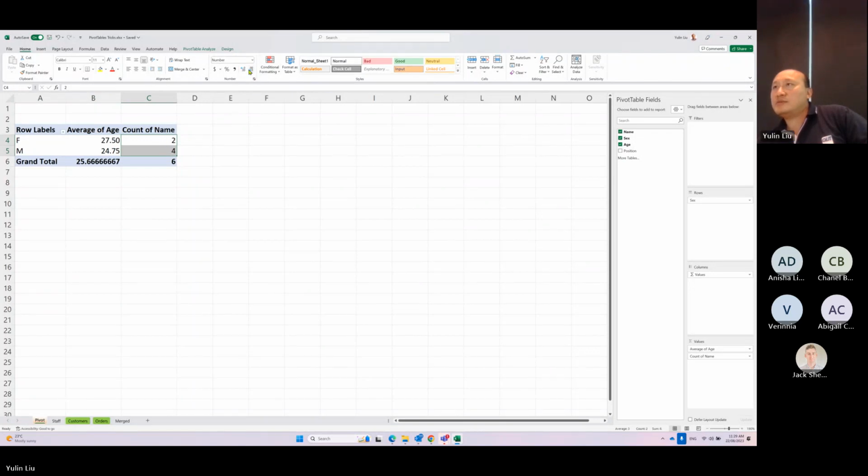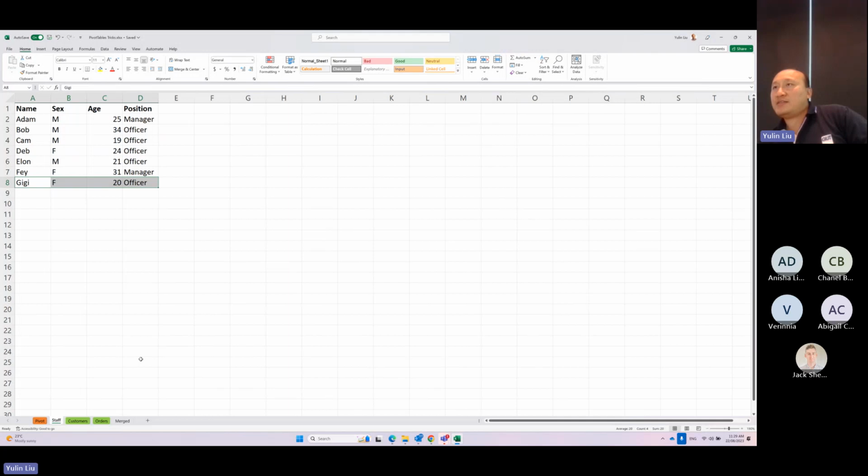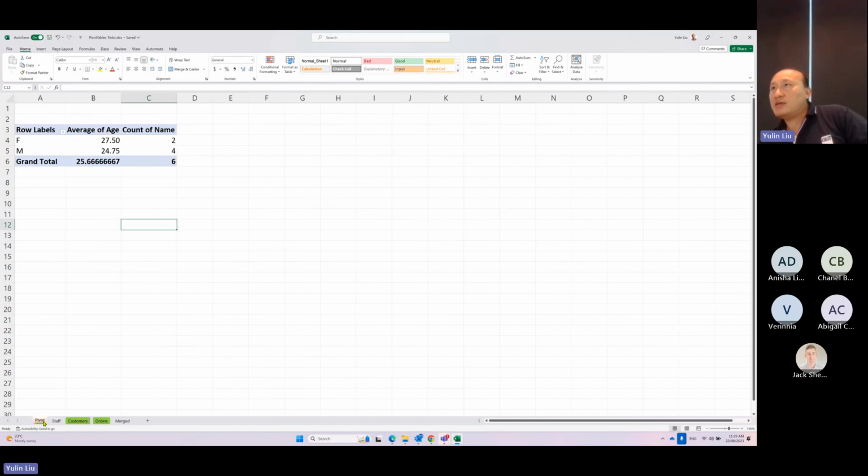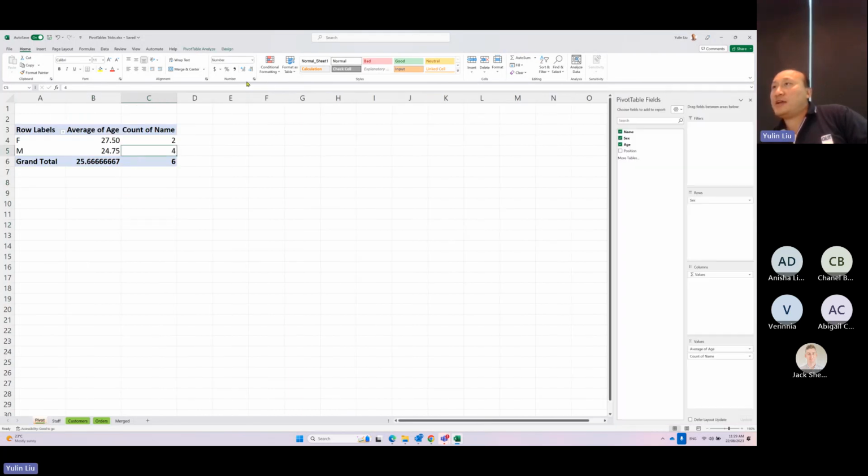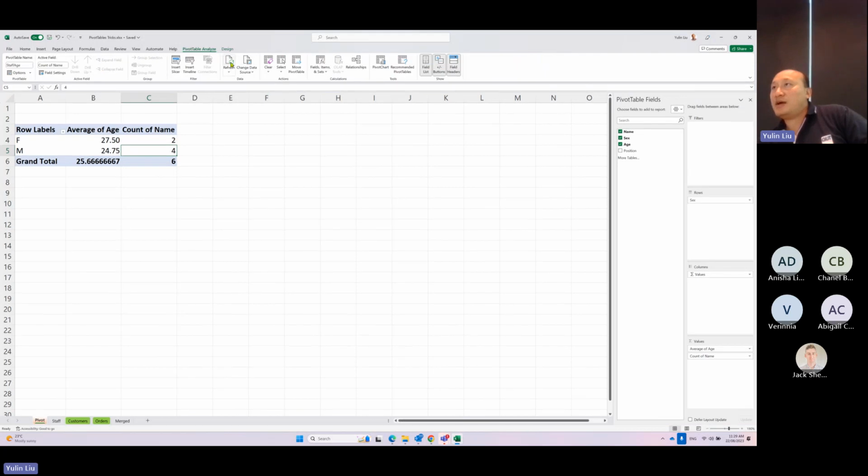the problem here? It still shows 2 females and 4 males. It doesn't reflect the change of the new row. 4 males and 2 females, that's what the data has before we add Gigi. And then if you click the refreshing button here, it doesn't help either. Because the change you made is we add a new row or new column or delete a row or delete a column. Refreshing doesn't help. Refreshing is only helpful when you just make changes in your data set.